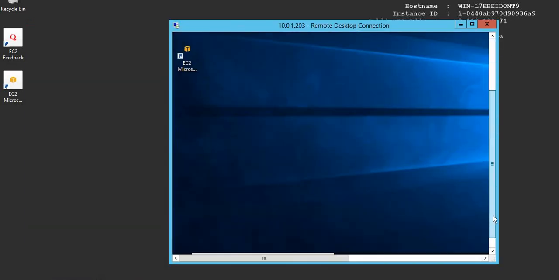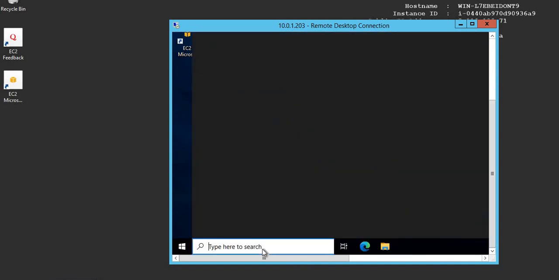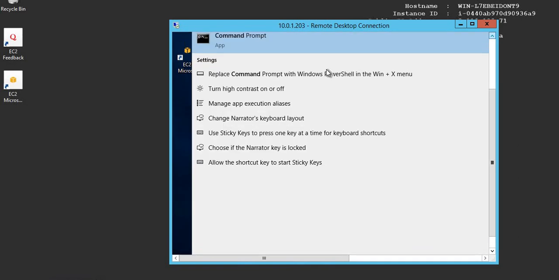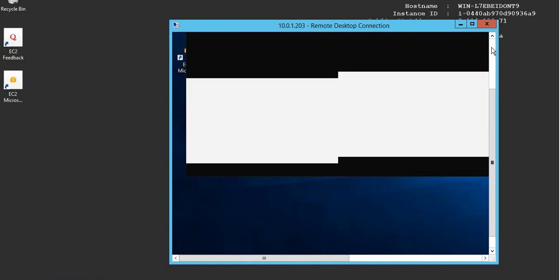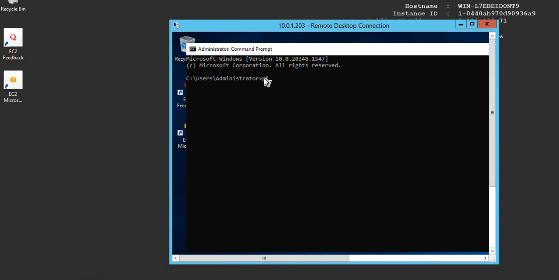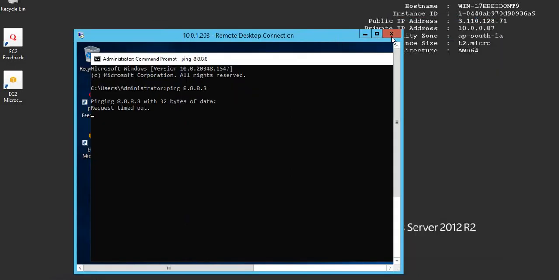Now what I want to do is open the command prompt and try to ping the other system. I might not be able to, because this one is an advanced system with some advanced level security. If you try to ping the internet, you will not be able to, and we know the reason behind that. But we might not be able to ping the other system either, so I'm just going to show you that first. I want to ping this private IP address of the system.